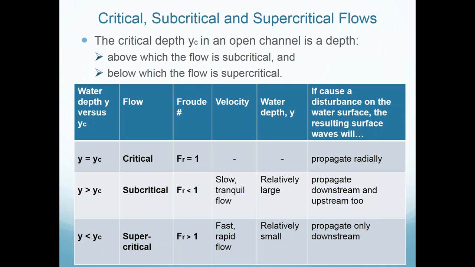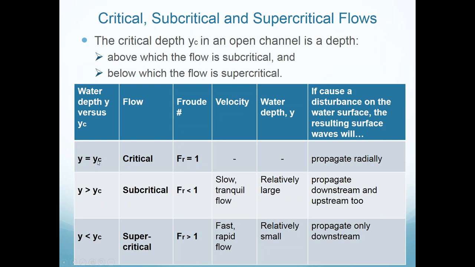One place, for example, where we need the Froude number is when we are classifying the flow. Sometimes you hear the words subcritical, supercritical, or critical. So how do you know if the flow in the channel is critical, subcritical, or supercritical? Well, first, we have to refer to something called critical depth. The critical depth is different than normal depth. We're going to see how you can compute it in the next slide. But for now, it's a depth above which the flow is subcritical. So if your actual depth in the channel is above this theoretical value called yc, then you know it's subcritical. If it's below that value, it's supercritical.